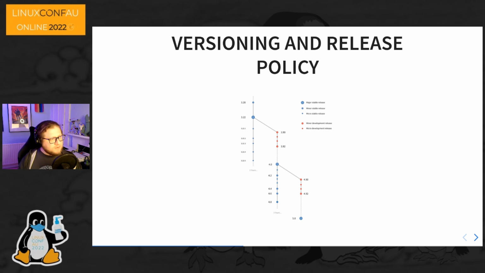But as soon as GTK 5 is released, GTK 3 is going to be end of life, and the only 2 supported stable release versions will be GTK 4 and GTK 5. And then when GTK 6 is released, GTK 4 will be end of life. So it's much more explicit instead of just being random, whatever we want.